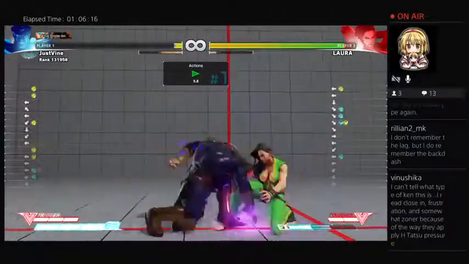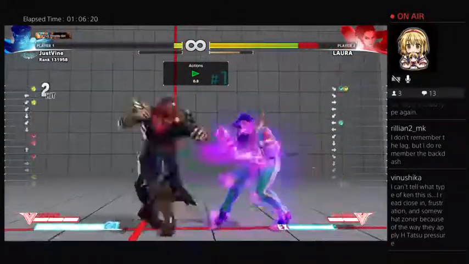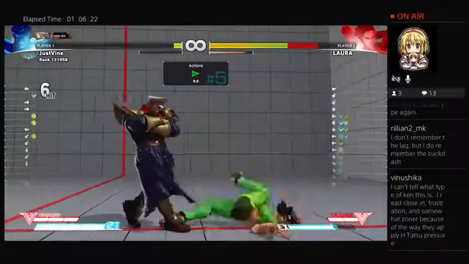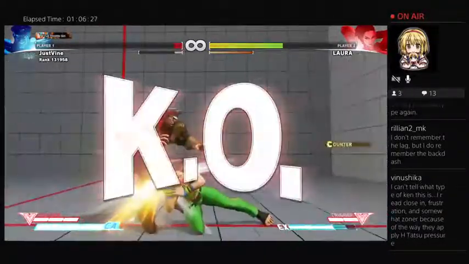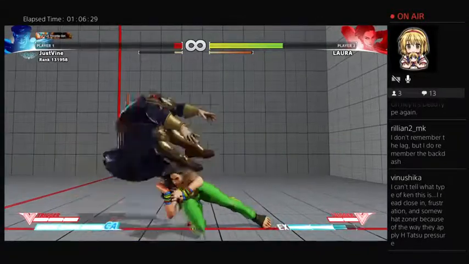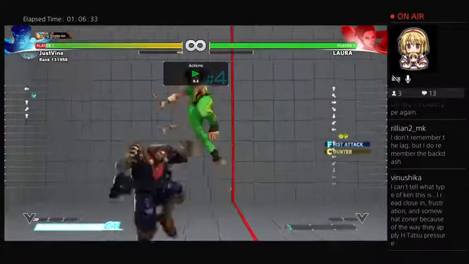So you kind of need them both in stages. And if you ever feel like you're having frustrations or difficulty with Juribot, for example, you can just go hang out with Laura for a little bit.